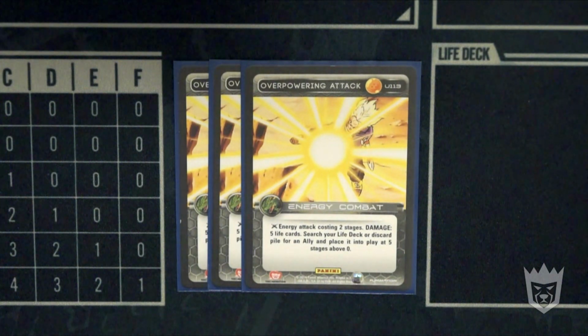And a lot of times, depending on the matchup, I may put both out there. If I'm not going against a deck that's going to be doing a lot of crits or has a lot of ally hate, I'll go ahead and throw both of them out there at once. I'm not really worried about it. So it really just depends on your matchup.